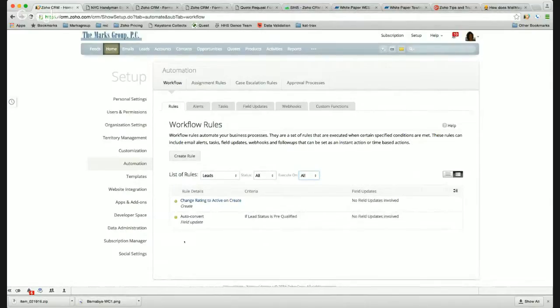Okay, so that's my tip number 2. And again, really useful if you just want to look through your rules really quickly, and if you're looking for one, or just you want to get an overview of all the different rules that are in your system and what's going on. So this summary view is very useful for that. Okay, tip number 2 is finished.